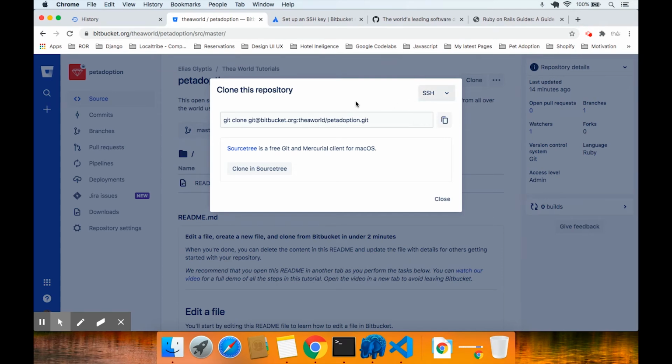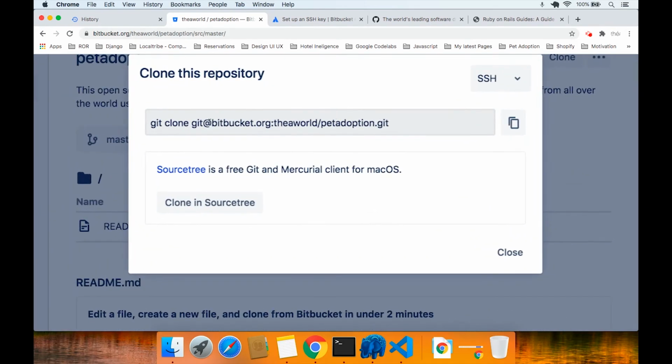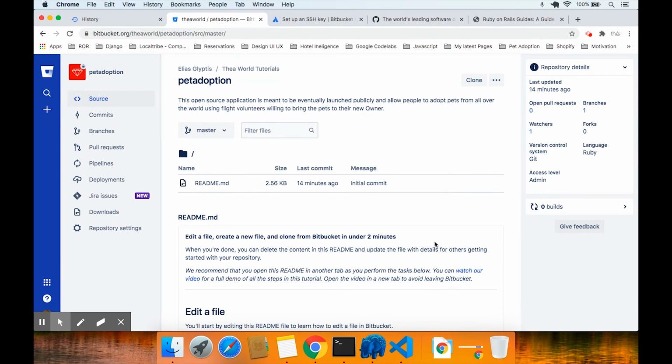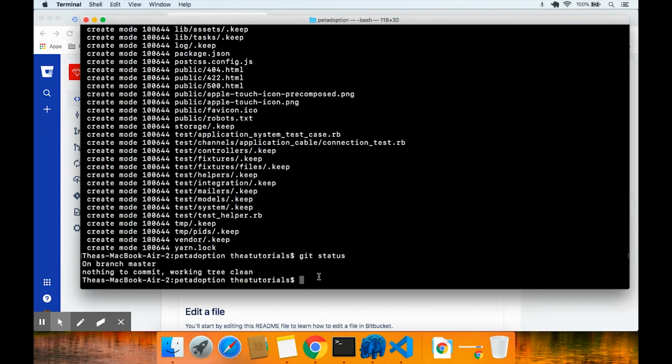I want you to zoom in and have a look. We're not going to do a git clone because we're not cloning what we're seeing in Bitbucket. We want to push, right? In the future, one of your teammates might want to clone, but that's a different story. So what I want you to do is copy from git@bitbucket.org all the way to the end of .git. Just get that. Do a Command C to copy it, and close that. Now come back to terminal, and you want to do a git remote add origin. That's the command you want to do.